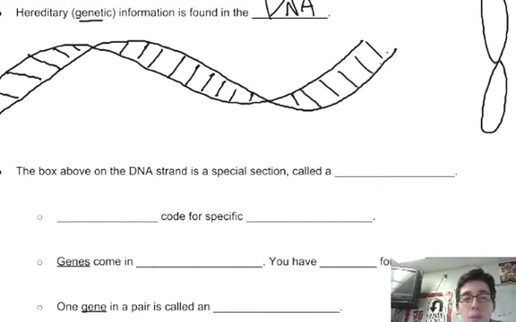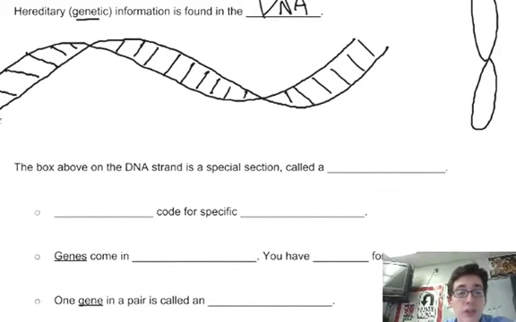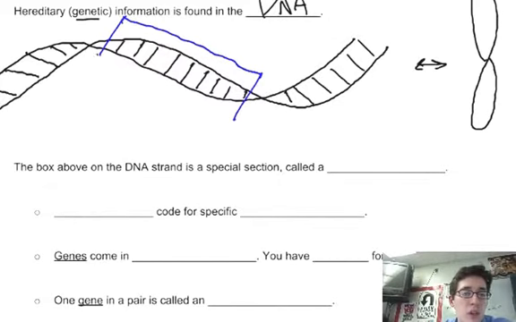So in this diagram on your paper, this is a DNA section, so this is what the DNA actually looks like. Okay, so it's a twist, and if you look closely, I can't draw very well, but you can see the twisting motion that's happening there. And then these are chromosomes over here, so we're going to look at the relationship between DNA and chromosomes in just a second. In DNA, there are certain chunks of information that are part of the code. DNA is a code, just like in English we have codes. Writing is a form of code, and in certain pieces of the DNA, these are called genes.